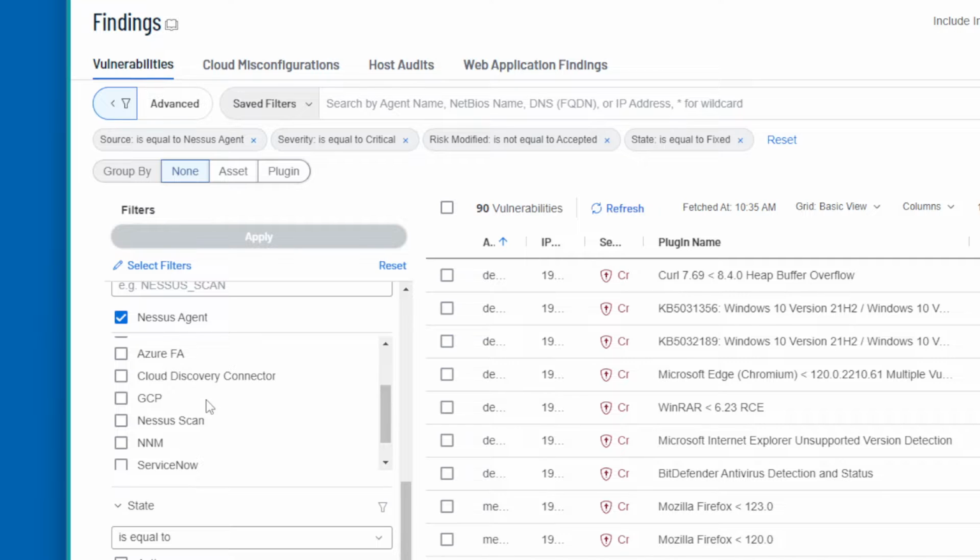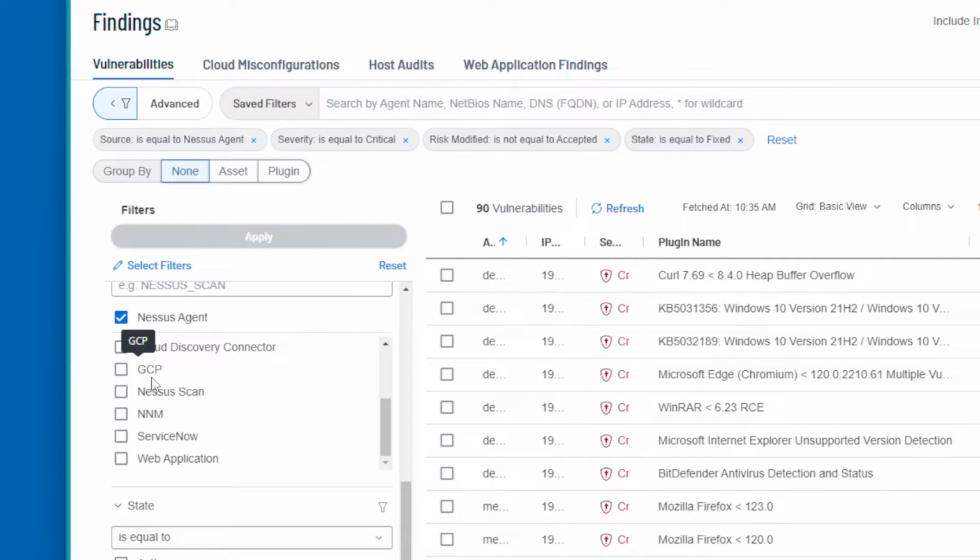But basically, it's like a scanner that's already embedded inside the AWS, Azure, or GCP environment that allows you to interrogate different assets within those cloud environments without having to install the actual scanner on them, because there's some cloud technology that you can't install the scanner on. So it allows you to do a whole bunch of cool things. So you see GCP, that's Google Cloud.